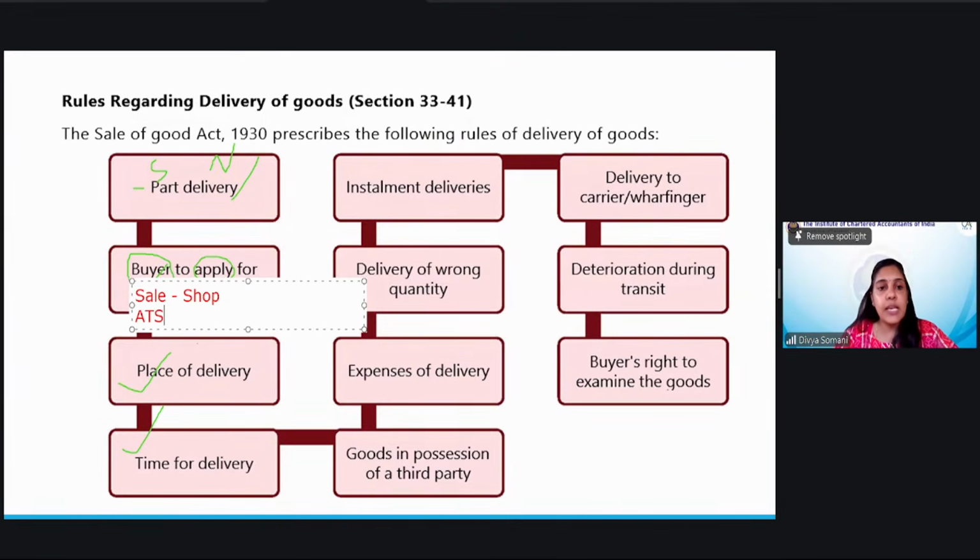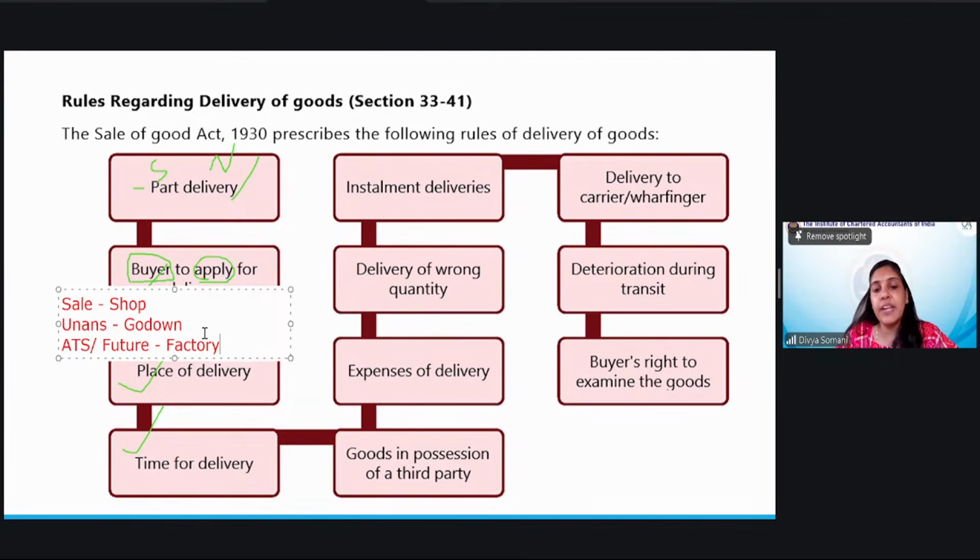Next, in case of an agreement to sell, since the goods may be manufactured in future, or let us take the example of uncertain goods. If the goods are uncertain, or they are lying in the godown or somewhere, in that case the godown will be the place of delivery. Where the goods are existing, where the goods are kept, that is the place of delivery according to these rules. Next, in case of an agreement to sell for future goods, where the goods will be manufactured, suppose in a factory, the factory will be the place of delivery. So this is the rule which we have to follow regarding the place of delivery.